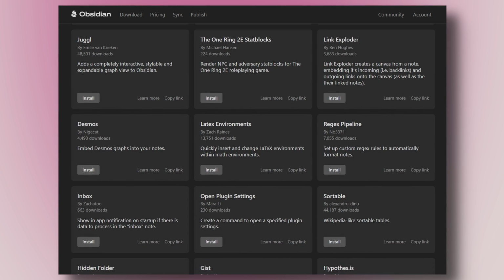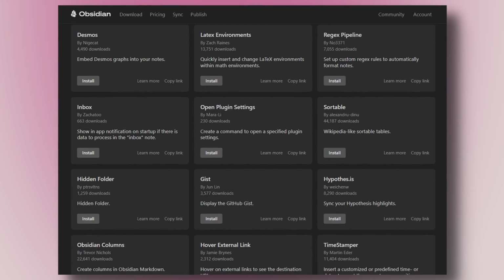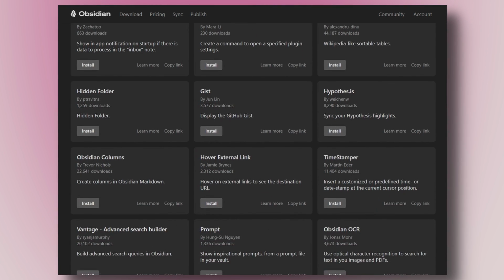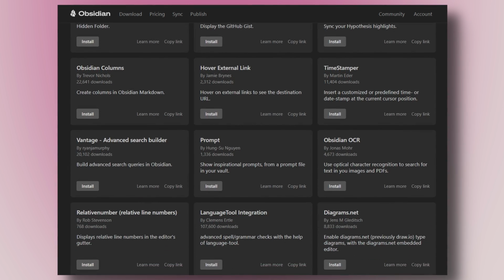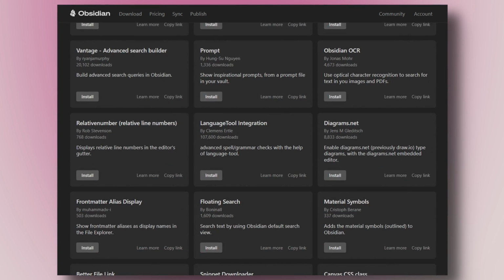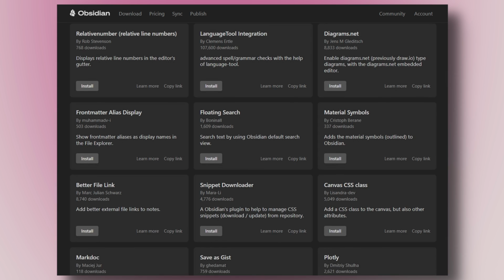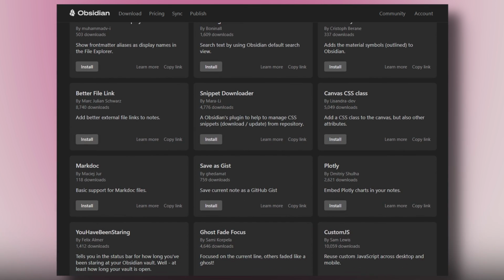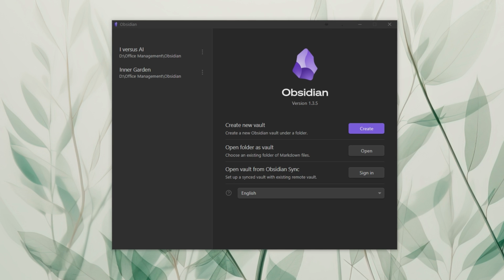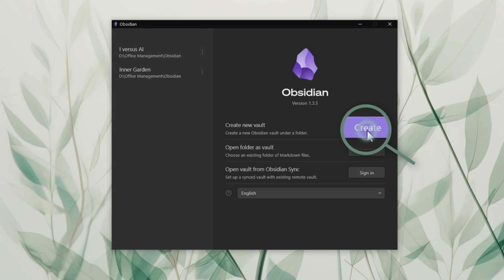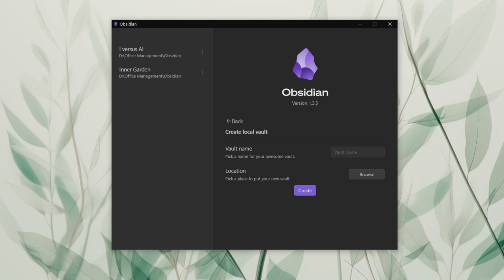But there are so many more. You can customize Obsidian to your heart's content. You don't need to. In fact, you can run this code interpreter very simply by creating a vault, opening it up, and installing, as I said, just 2 plugins. So let's get started. When you first open up Obsidian, you're going to be greeted with this vault chooser. We'll click Create, and will be asked for a vault name and a location.